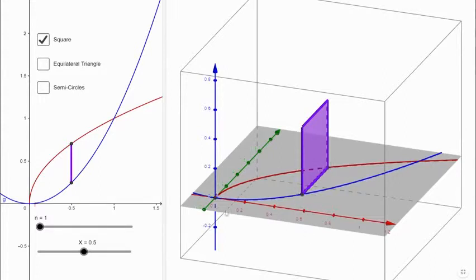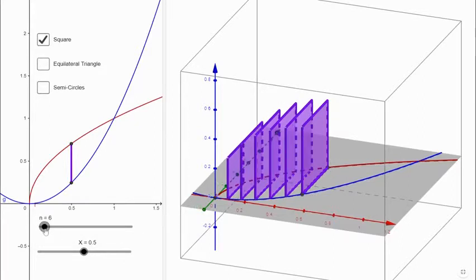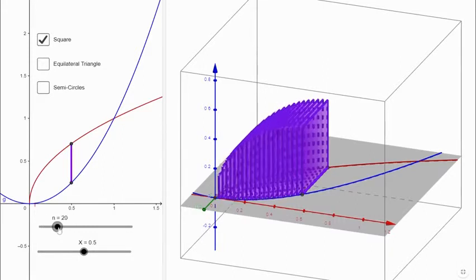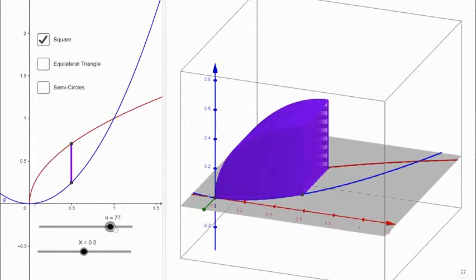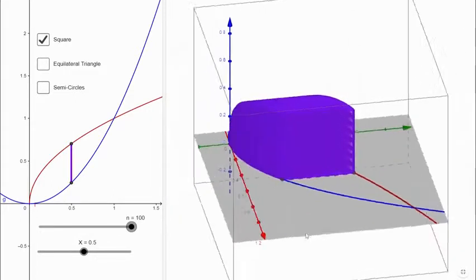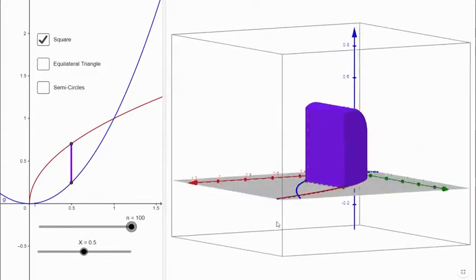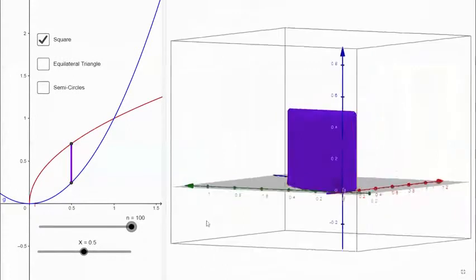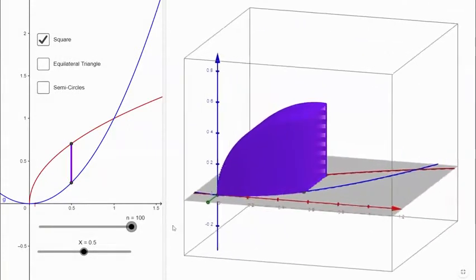So imagine this three-dimensional figure is going to be made up of a bunch of these square cross sections. I can do that by leaving x at a half, which is kind of where this upper bound is. But if I start filling in this region with more and more squares, you can see how it starts to create a three-dimensional solid. I'm going to go all the way up to 100. So imagine this is the shape of your solid, and I can tilt it around so you can see what it looks like. But what's different is the base of this is still flat. We didn't revolve around a line. It's still a flat base, but each slice of this would be a square.